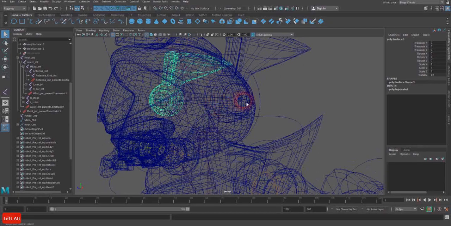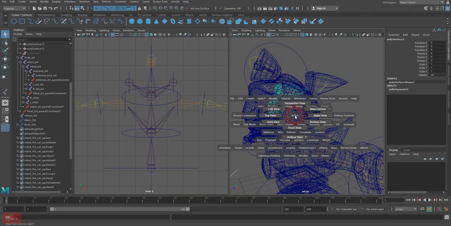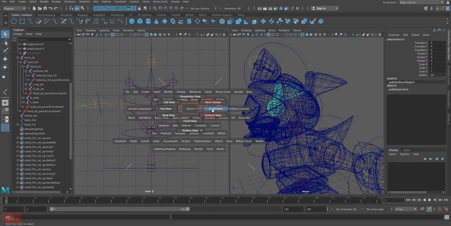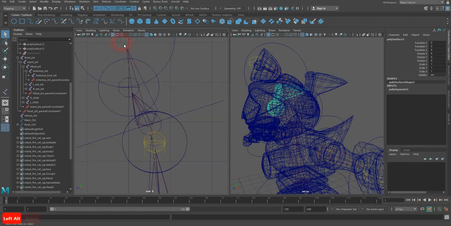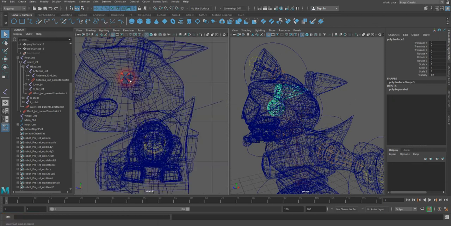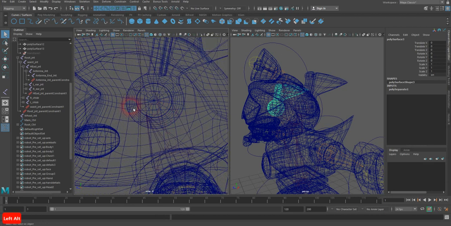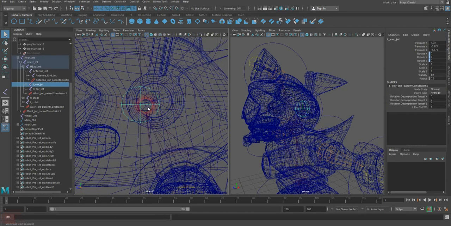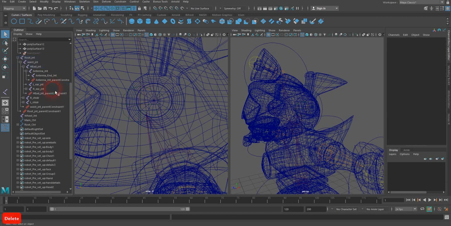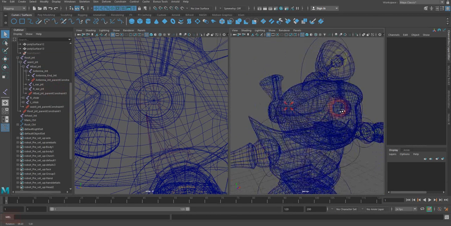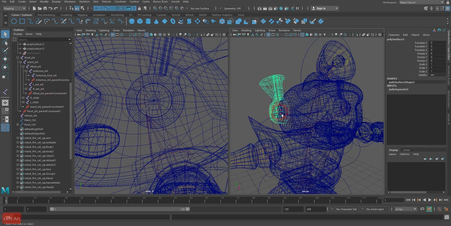And let me look at the joints from the side view. Let me do it here actually. I'm going to turn on my geometry. And I look at the joint, and the joint is not placed correctly. But the joint now, it's constrained by that object. So I'm going to actually have to delete the constraint and place it correctly. That way I can fix that problem.